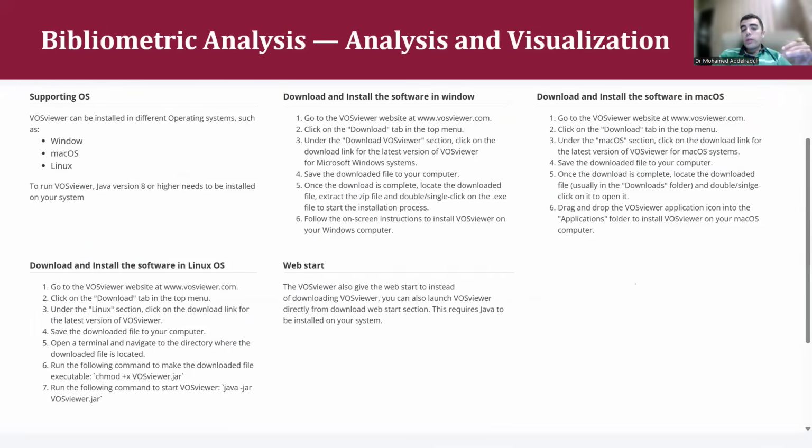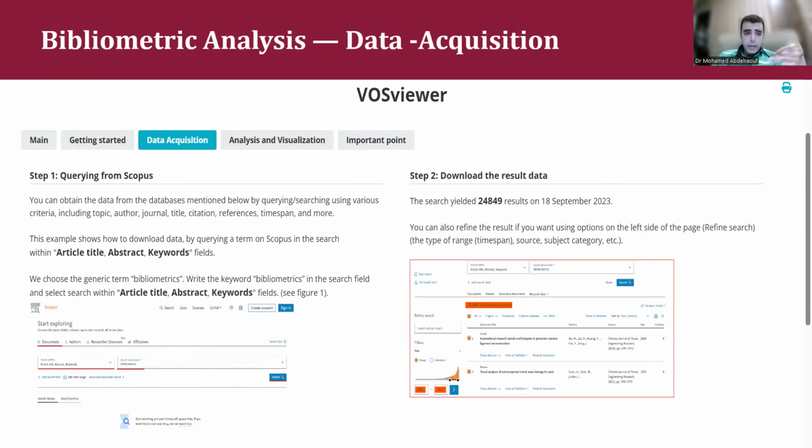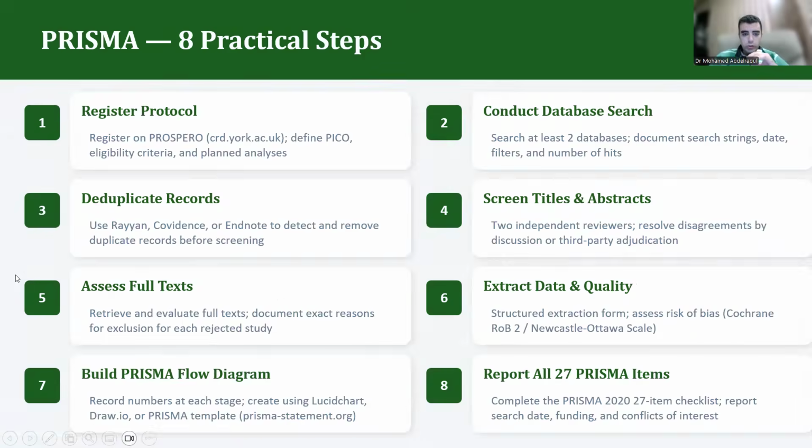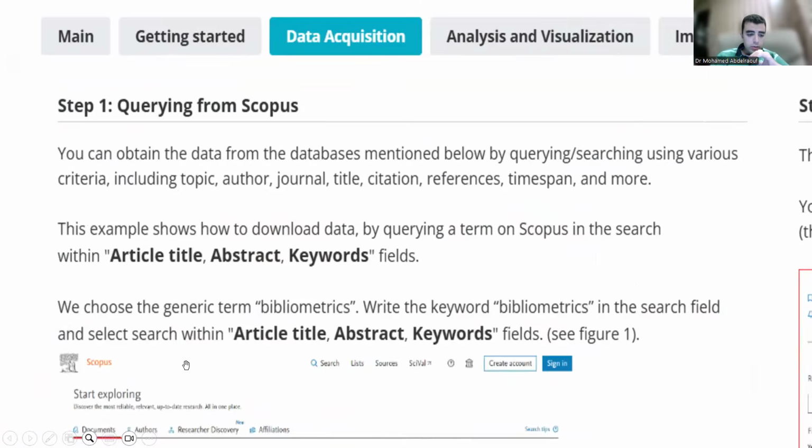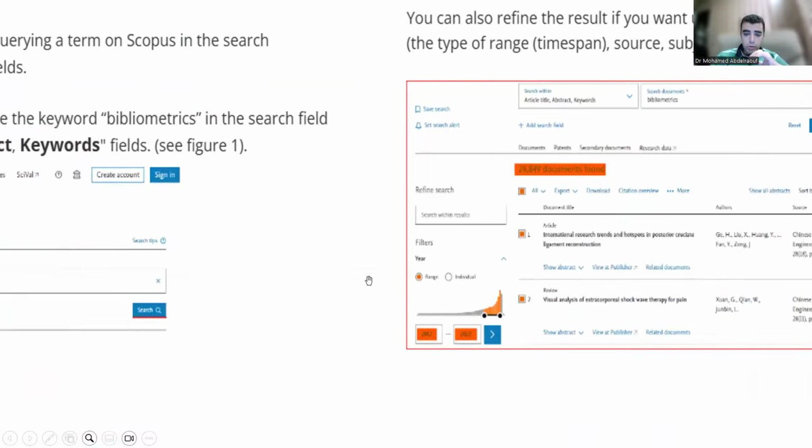So the first thing, we need to download the VOSviewer. You can read it for yourself. It's a very easy instruction, and it's also free. It works with any type of laptop computer that you have, either Windows, Mac, Linux, etc. Beginning with the data acquisition, as we showed you before, here we can zoom in. We need to search for the right keywords.